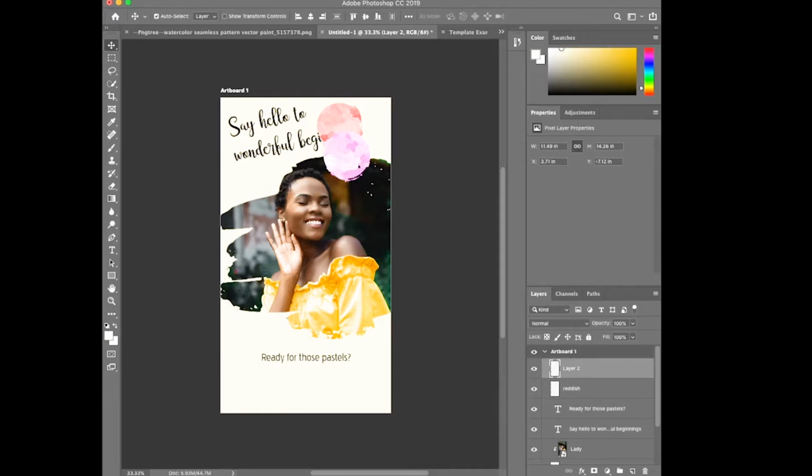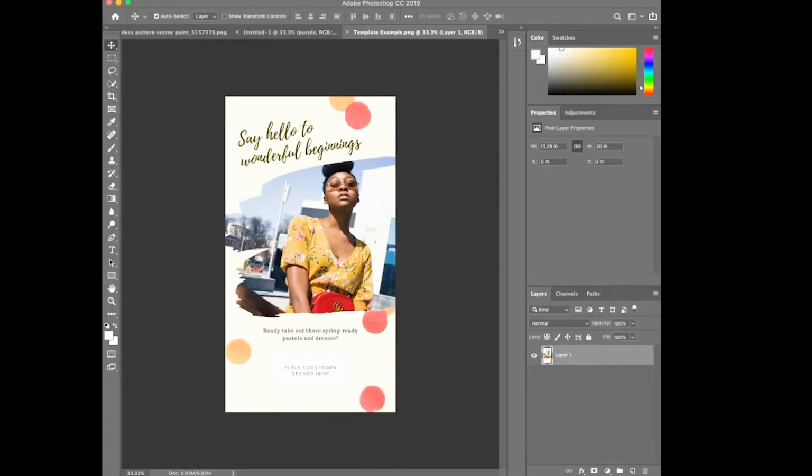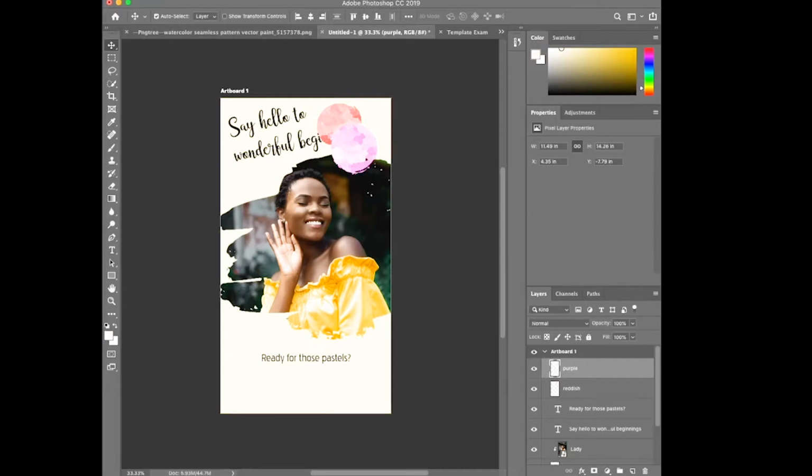Then this one is the purple one. So we're going to say purple. And what we're going to do is overlap them how we would want them to be overlapped. So our template, it's a little bit overlapped to the right. Let's say that.